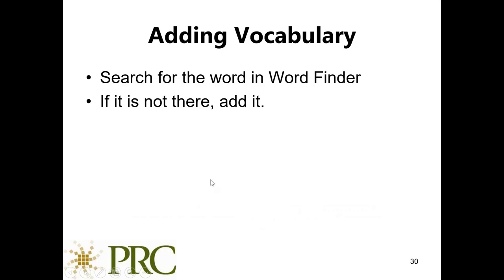So let's first talk about adding vocabulary. The first thing you're going to want to do is search for the word in Word Finder. And if it's there, great, you don't have to add it. If it's not, that's when we need to go about adding it. So that's what I want to show you how to do right now.